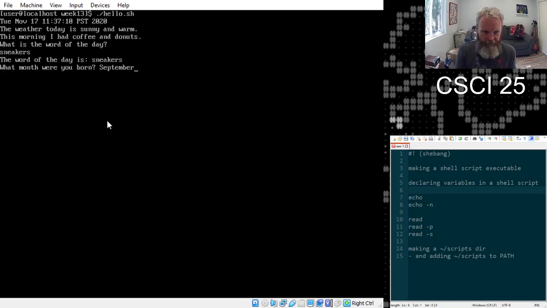And then the third one, notice, that one's the read -p. The read -p prints the prompt, and then on the same line, you type your answer. So I happen to like the type-your-answer-on-the-same-line look. That's just a personal preference. But you also have the option of typing your answer on the line below the question if that's your preference.